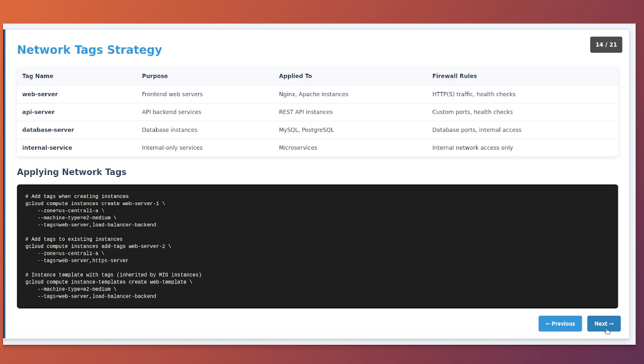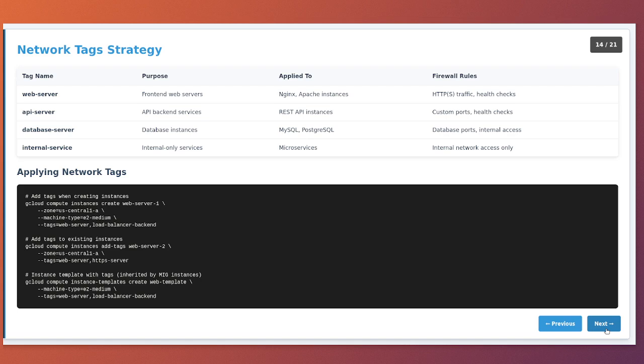Health check rules are equally important. Even if load balancer traffic is allowed, health checks might be blocked by a different rule. It is often cleaner to create separate rules for health checks and backend traffic. Internal load balancers have different requirements. Instead of Google's external ranges, you allow traffic from your internal networks. The concept is the same, but the IP ranges are different.